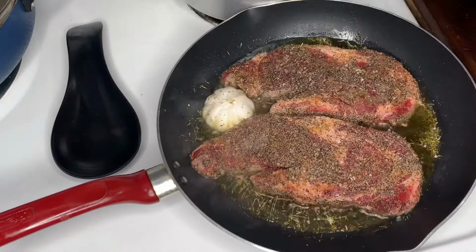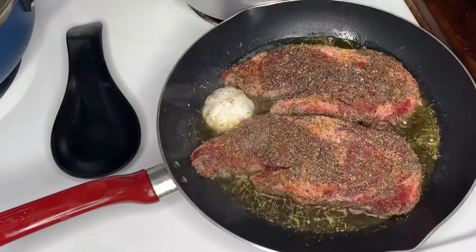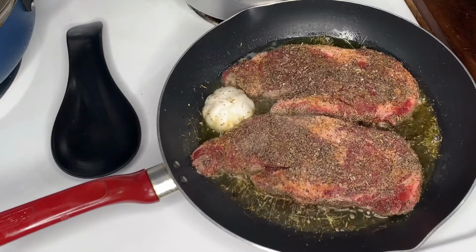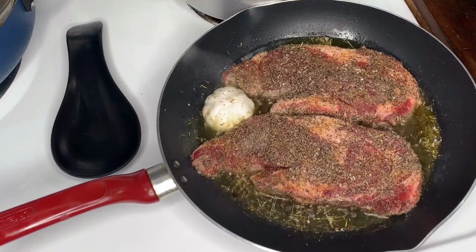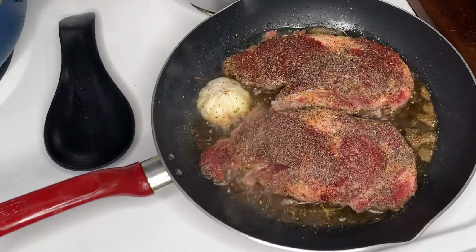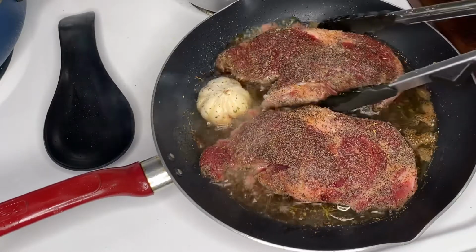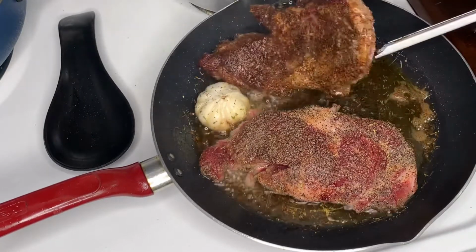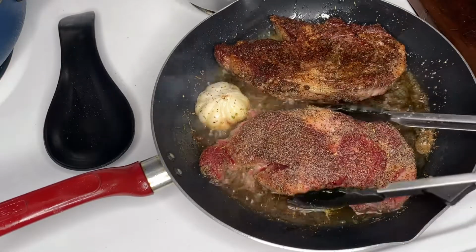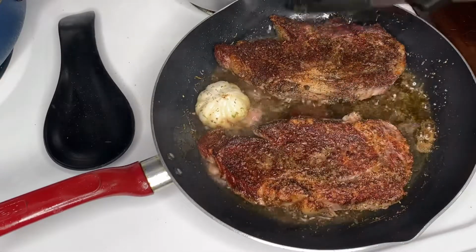Okay guys, so I'm gonna let my steak sit for around 5 minutes on this side, and the temperature that I'm going for is medium well. I say medium well and not well done because I don't want it to be too dried out. It's gonna have a hint of pale pink when I cut it and a little bit of juiciness, but absolutely no blood, and that's what I'm going for. This is how we want it to be, golden brown with a slightly charred look. This is just so beautiful, guys.